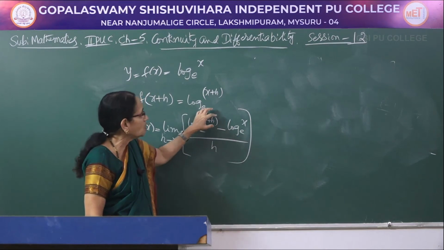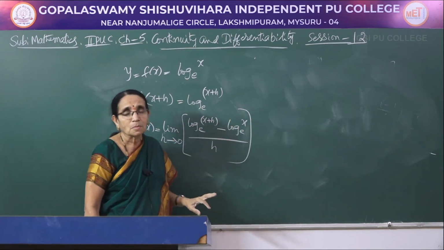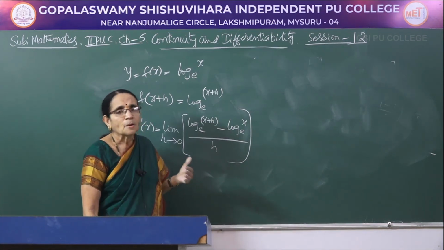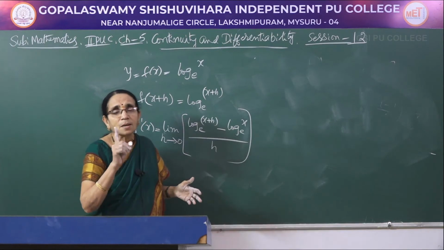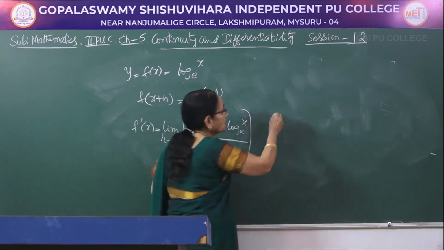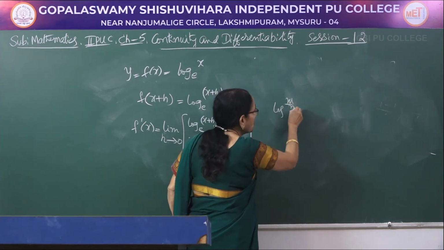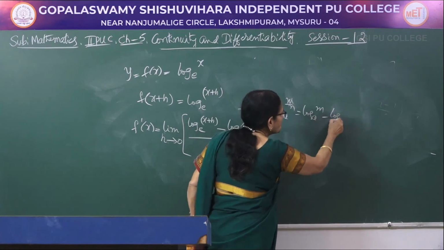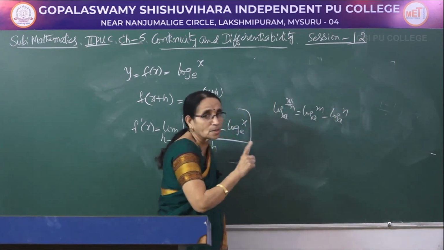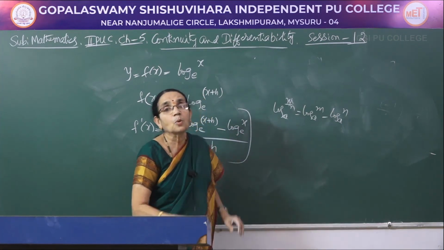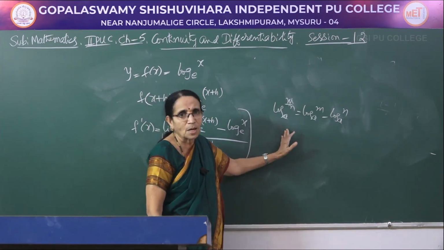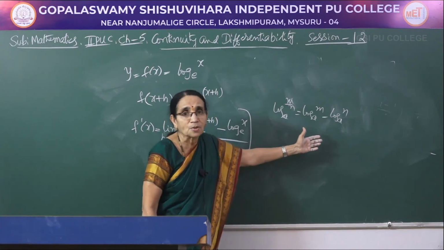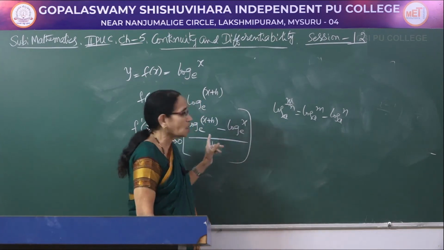Here it is of the form log m minus log n. In one of the previous sessions, where I discussed the logarithm, the second law of logarithm, what does it say? The second law says that log m by n to base a is log m to base a minus log n to base a. I told at that time, the laws are applicable both ways. If it is given at the left hand side, you can write the right hand side. Suppose you come across an expression which resembles the right hand side, you can write the left hand side. That is what I am using here.